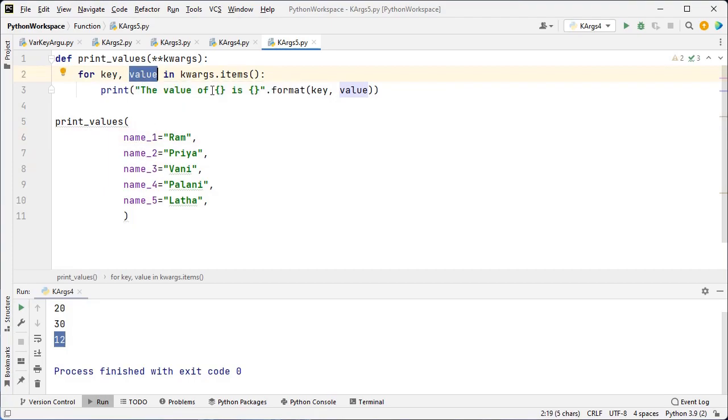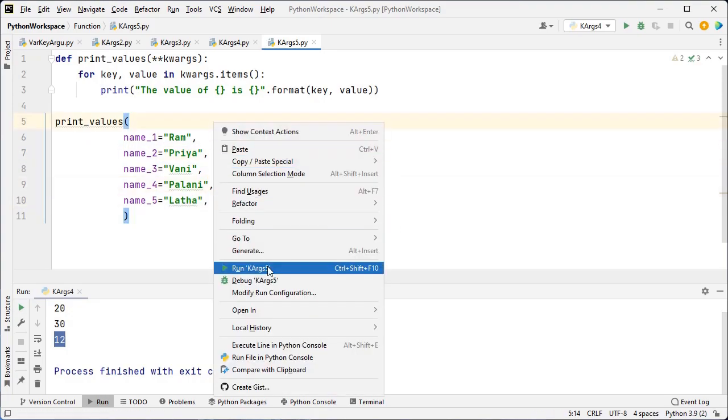Okay, so name1 will be placed here and ROM will be placed inside this placeholder. Likewise, for the second iteration, name2 will be placed in the first placeholder and Priya will be placed in the next placeholder. Likewise, name3 and Vani, name4 and Palani, name5 and Lada. This is the fifth iteration value.